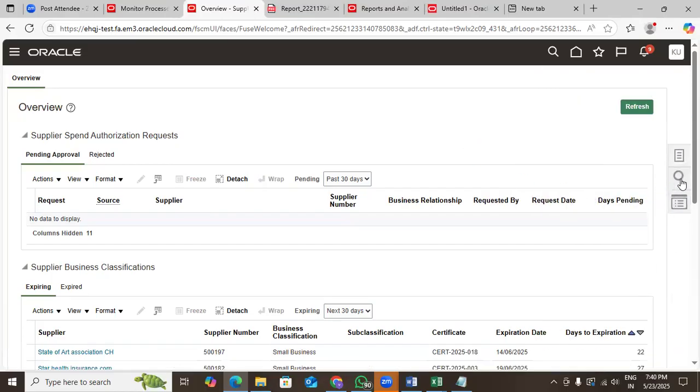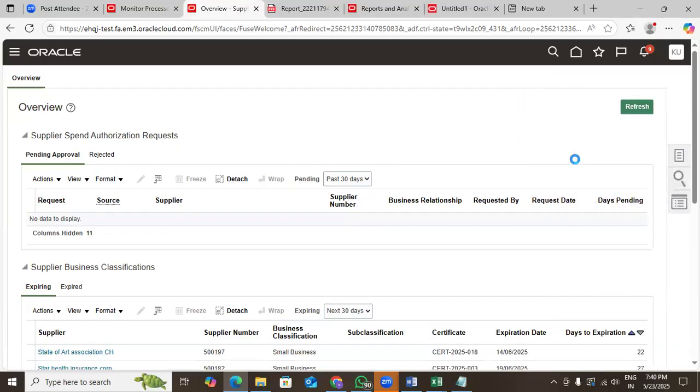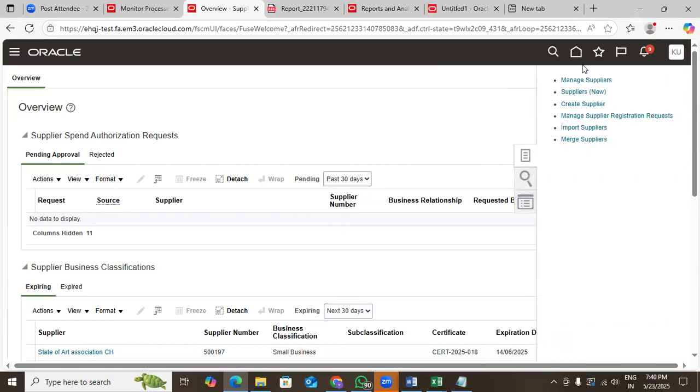Or as a search button also we can search. You can pass the supplier name. If you know the supplier name, fine; if you don't know, no problem. Click on the task. Here, create supplier: we can create it manually, and through the FBDI process also we can create.